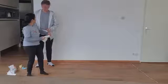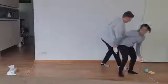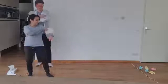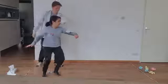Balance it on our elbow. Okay. Should we bring these back first? Oh, right. That would make sense. Okay. So now on the elbow. One, two, three, go.